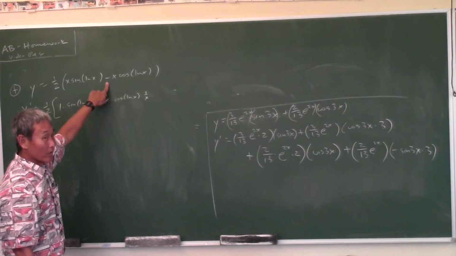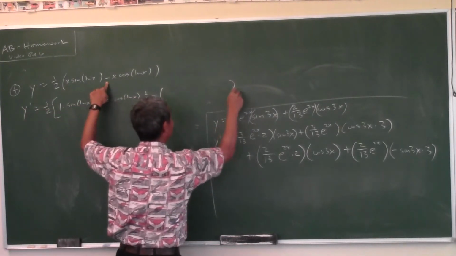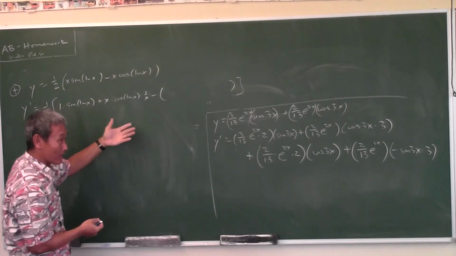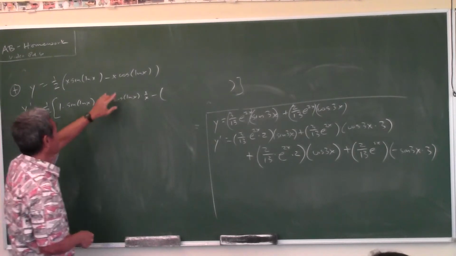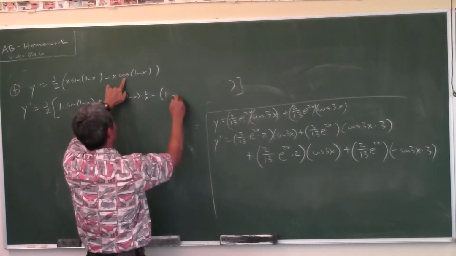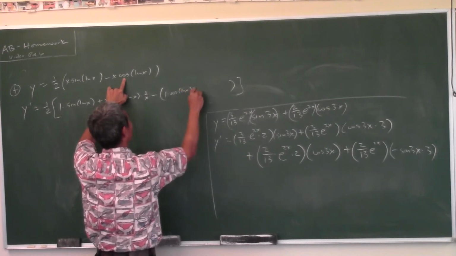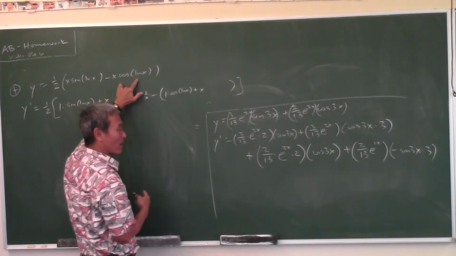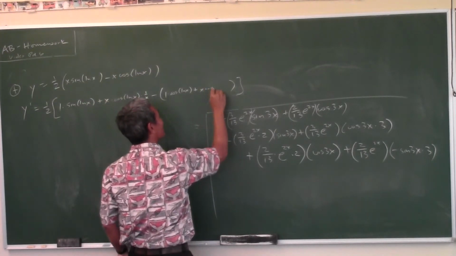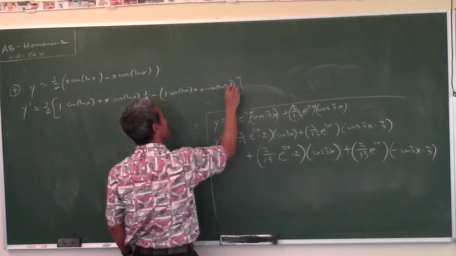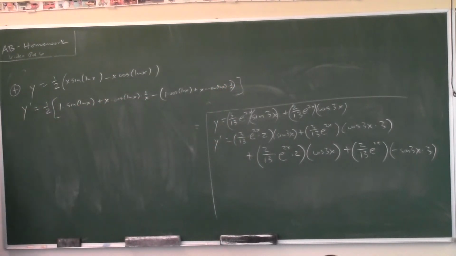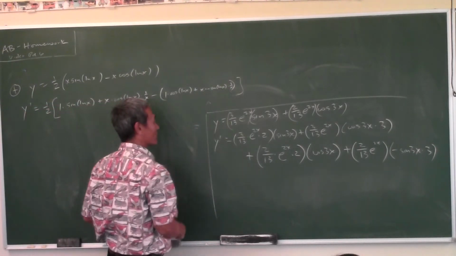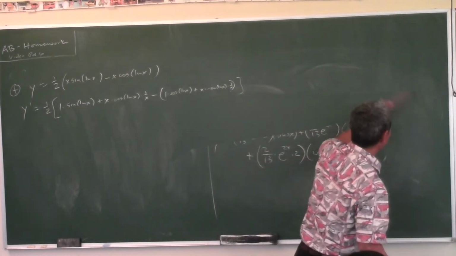Minus, now, you guys need to put parentheses here because when you do the product rule, you got to do the product rule first and then subtract. So that minus sign has to be distributed. So here we go. Derivative of the first, leave the second one alone. Plus, leave the first one alone, times the derivative of the second one. Now what do I see? I see cosine box. So it's going to be negative sine box times the derivative of box. And if you distribute that minus sign, good things happen, right? Because like I said, this x and that 1 over x cancel out. So that one will come out very nice as well.